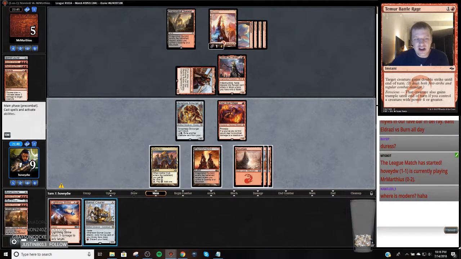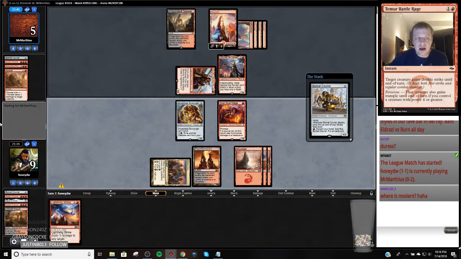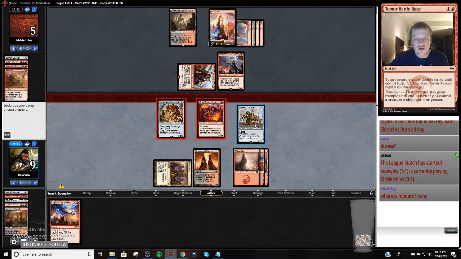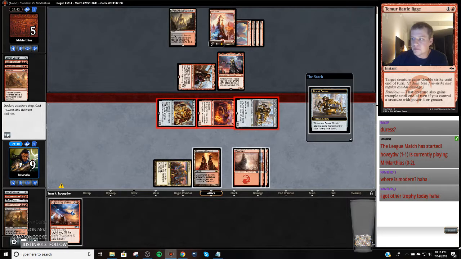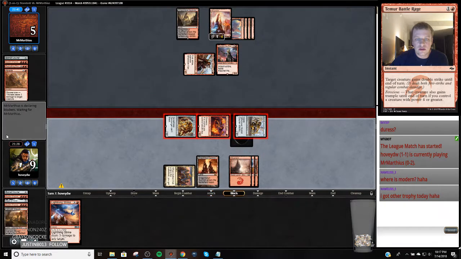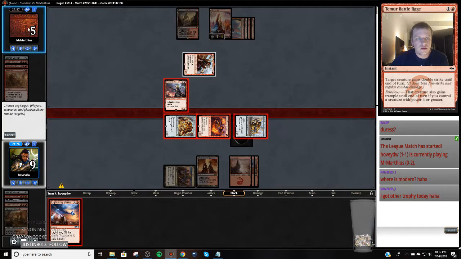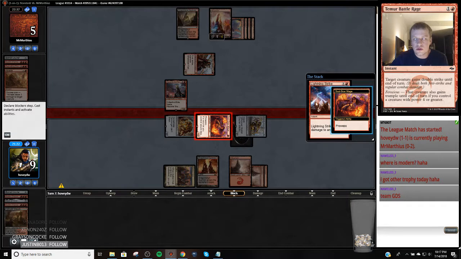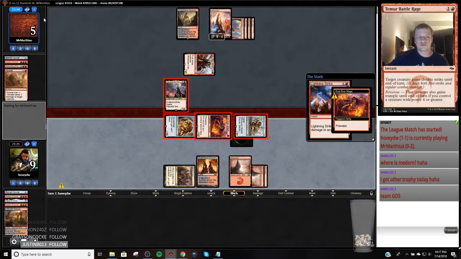Where's the modern? Not now. Playing some standard. I've got my modern deck pretty set, I think. So I just want to play standard in order to make sure I know what's going on for my teammate. Nice. All right, Lightning Strike, you. Yes, for sure. Okay, they concede. If you're in Brazil, what is it? Like super early for you or is it late?